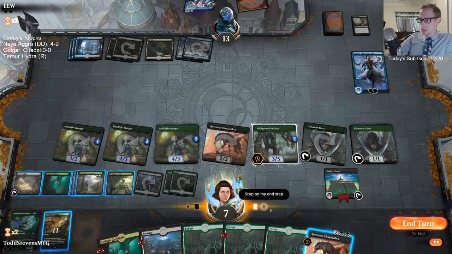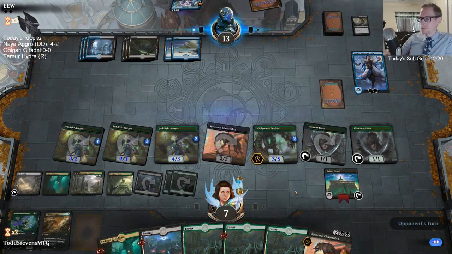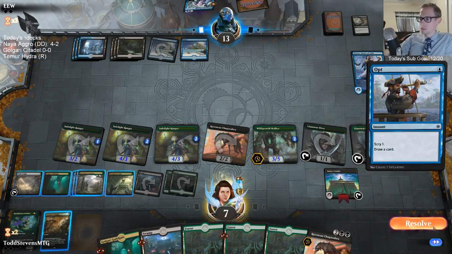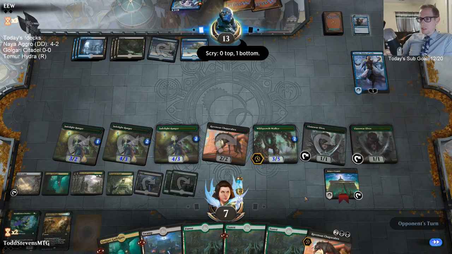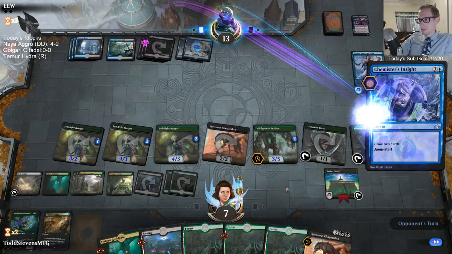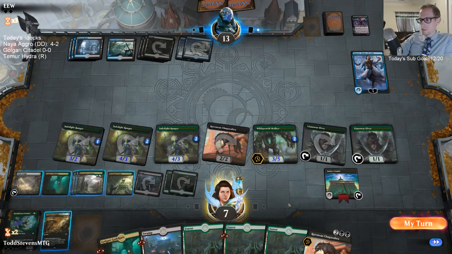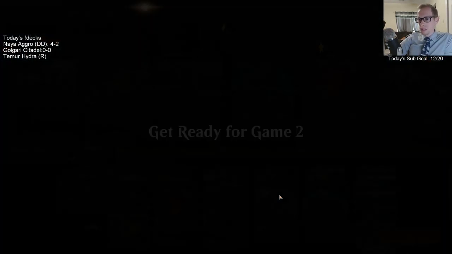One, two, three, four, five, six, seven, eight. All right, so they're looking for Ritual of Soot. I'm hoping they don't find it. All right. They did not find it. This is what Bolas's Citadel can do.